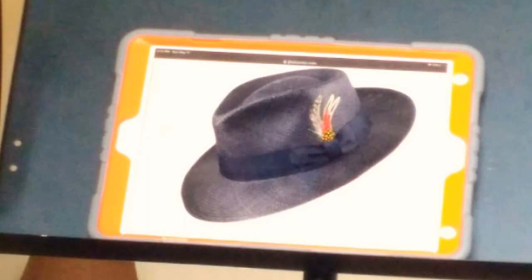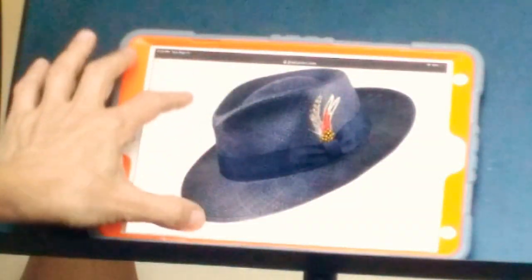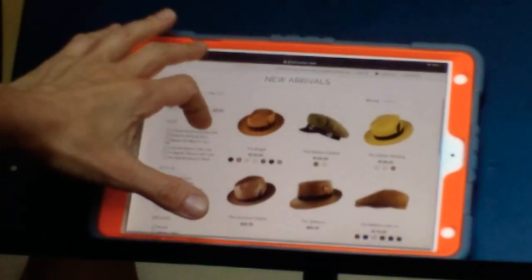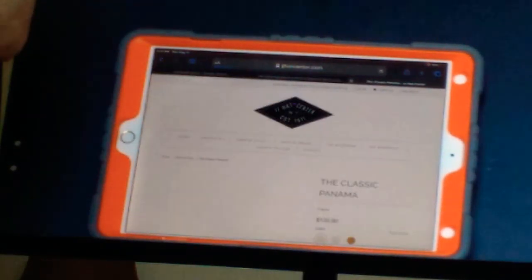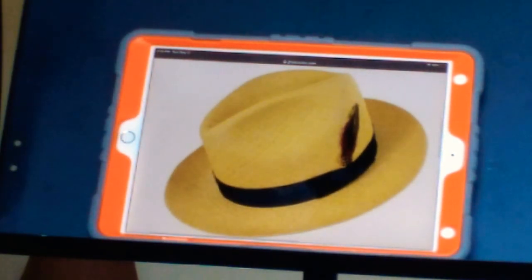This is hand-woven Panama, and it's a classy quality. But black, it's very conservative. I'm not really that into it. All right. The classic Panama is basically the same thing as a Bogart with the center crease. All the same features. It's a great, great hat.